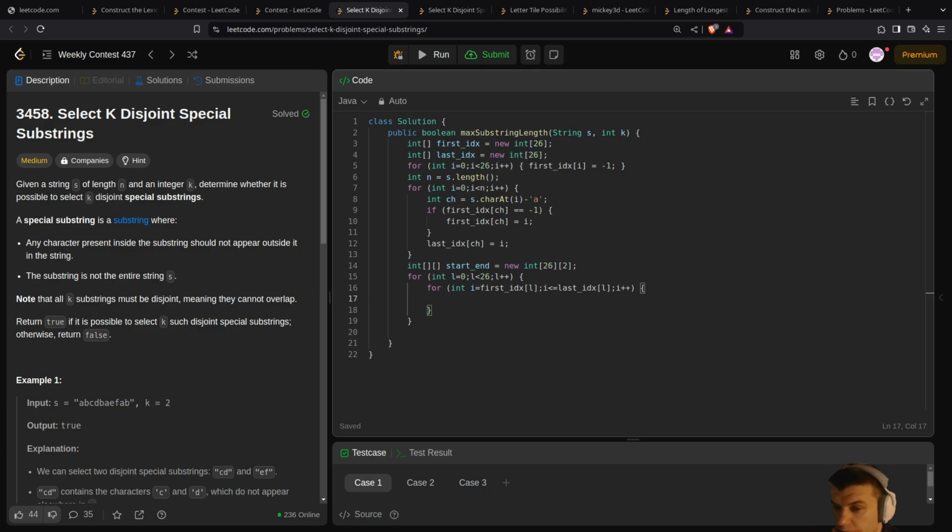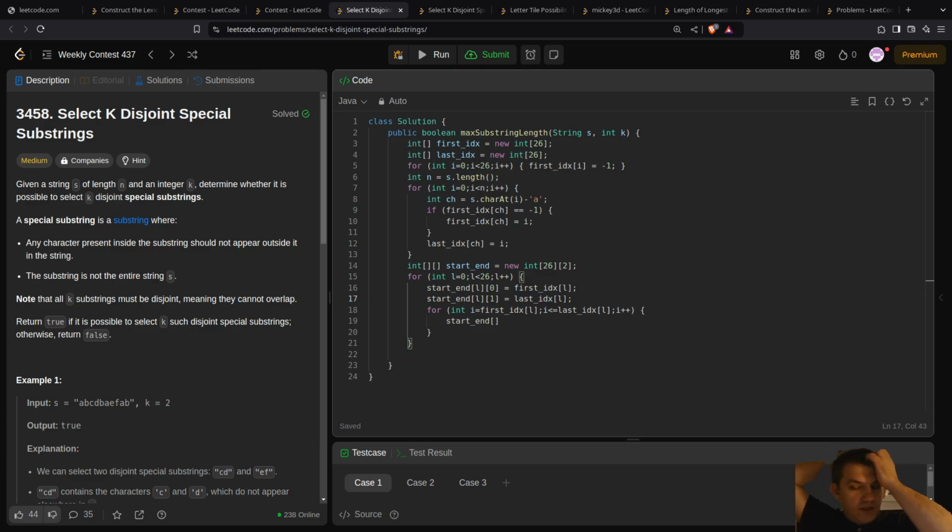And then I need to somehow update it. So start-and-end of L[0] equals first index of L, and start-and-end of L[1] equals last index of L. The problem is that this interval can expand.